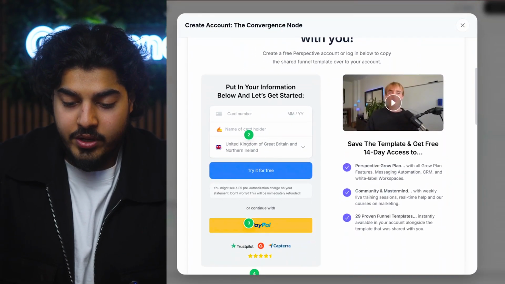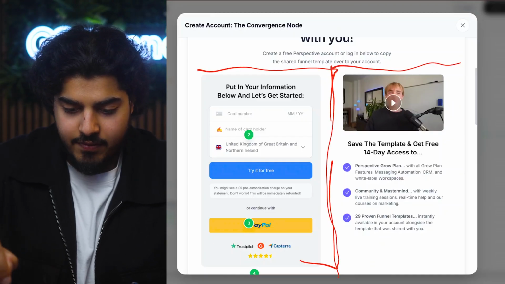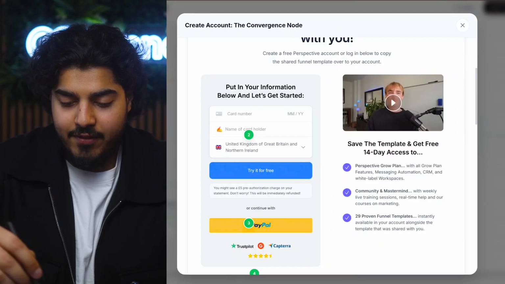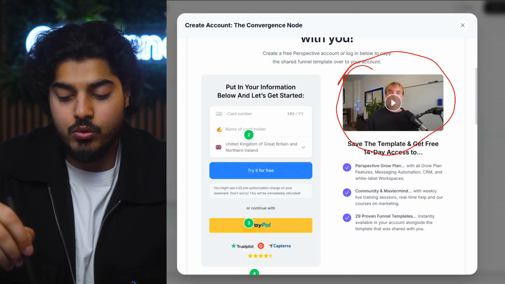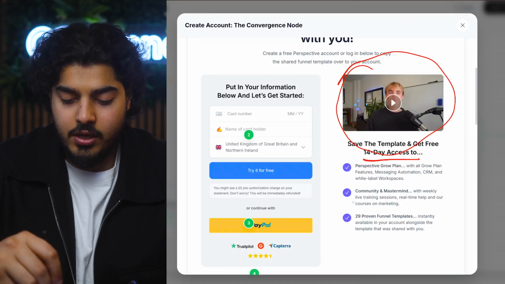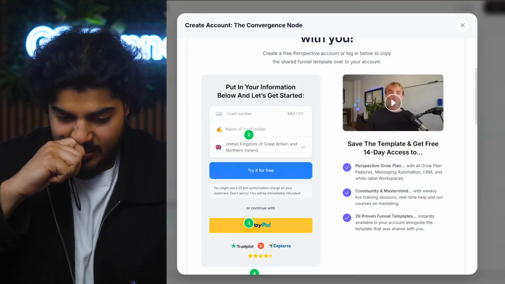Now over here, they've broken it down into obviously two sections. They have the payment information section, and then they have one more kind of video. This is like the final video they have just to push any doubters to eventually get the thing where they're trying to say, look, you're going to get a 14-day access, you're getting the mastermind, the proven templates, the plan. So that's just a quick video that's there.